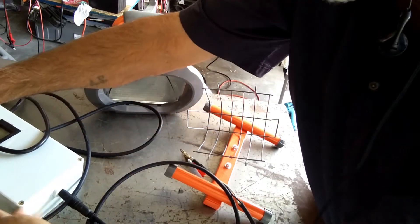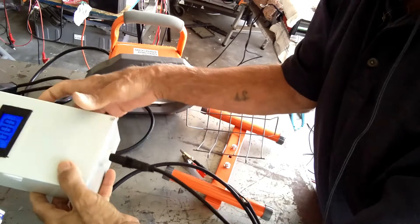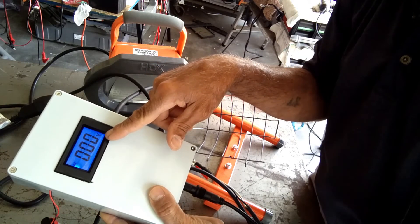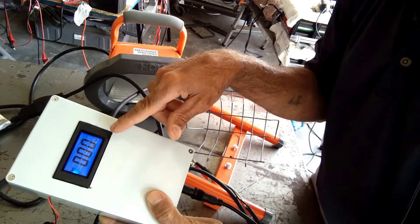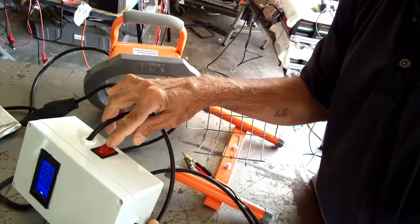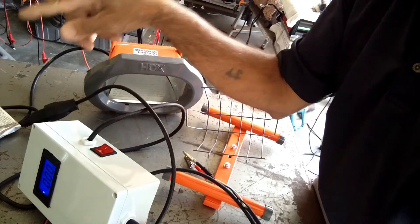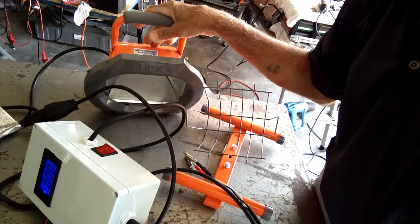You need the 9-volt battery to power the voltage monitor. The voltage is very important — when you are discharging the battery pack, the meter shows you how much voltage is being discharged. You don't want to discharge too much or too little, so you monitor the voltage. There is also a safety switch — if the switch is off when you make the connection, you are protected and will not get a shock. Make the connection, then turn the switch on, and the light will come on and start discharging.